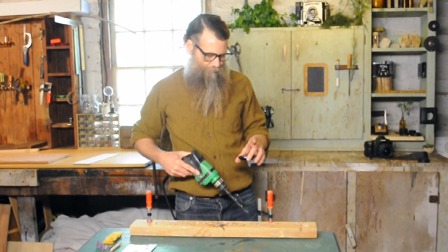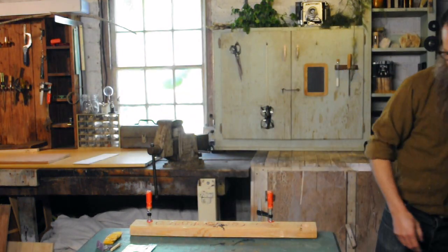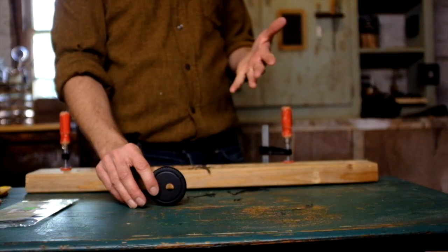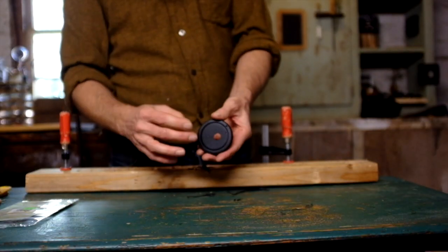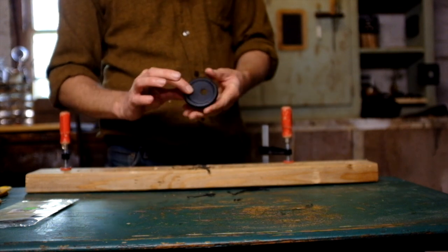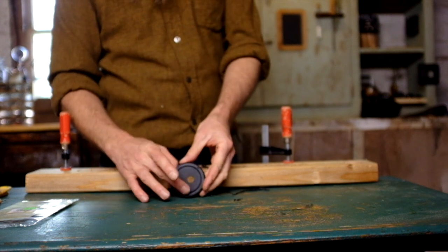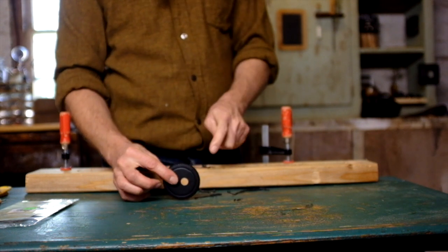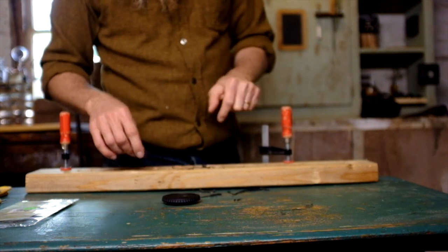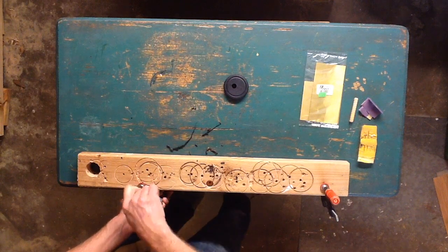So now we've got a hole in the front of our lens cap. You can see when it started to drill the bit moved over a little bit, but like I said, it's not really going to make a big difference exactly where it is within our lens cap — we're just going to be covering this up and placing the pinhole over top of that. Let me just clean this back up a little bit and then we'll move forward to the next step.